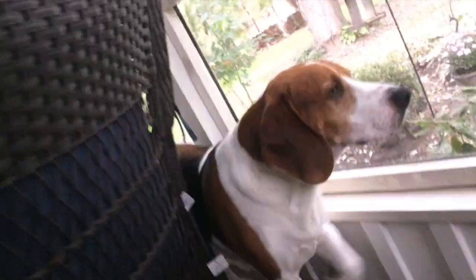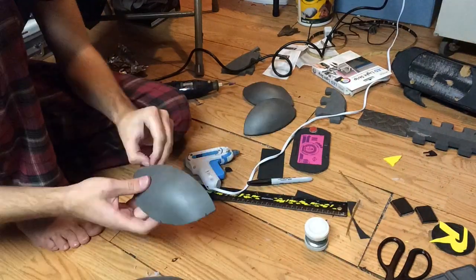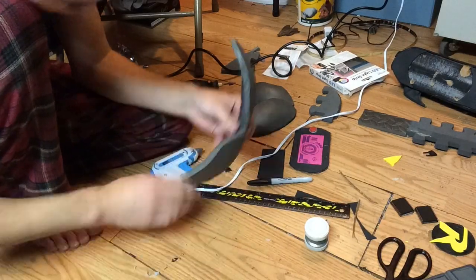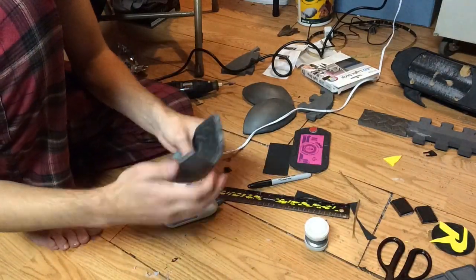We're outside now and we're going to heat form the shoulder pieces. I'm wearing a mask because anything helps, but this will not stop the fumes — so if you get a real respirator mask that keeps particles and fumes out, that'd probably be the best. But I'm lazy, so I just didn't. Anyway, let's get started. When gluing the pieces together, I'd recommend gluing inch by inch instead of gluing the whole thing at once. Using hot glue, it doesn't stay well if you just hold it for 3 seconds — you have to hold it for a little while.